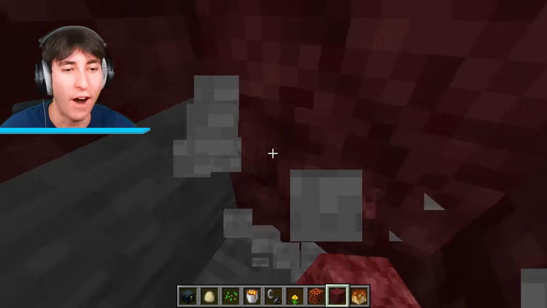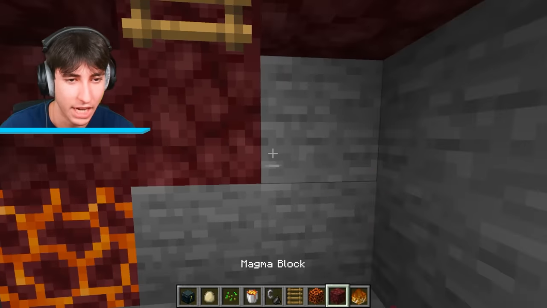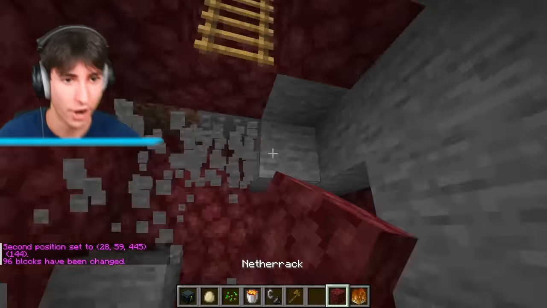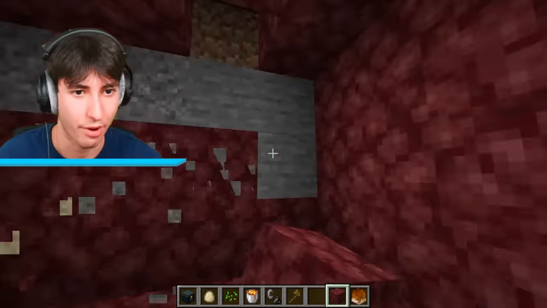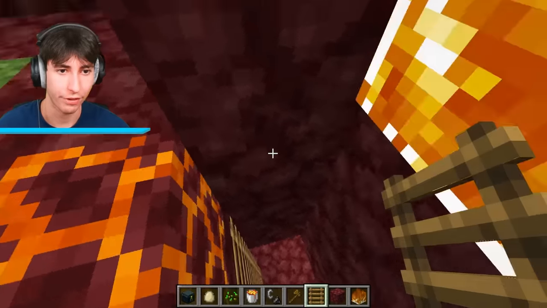Like, who would expect fire? You know what I'm saying? And just in case they break blocks around it, I don't want to use any of the stone or whatever ladders that we got. I honestly think this entire base just needs to be netherrack. Let's actually place the ladders on this side. I think that's still really good, right? Yeah, perfect.